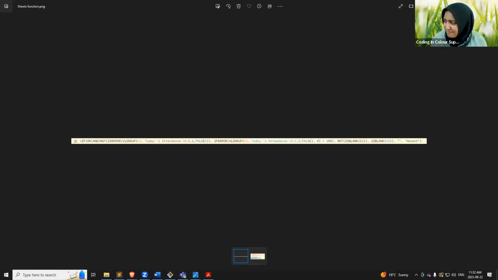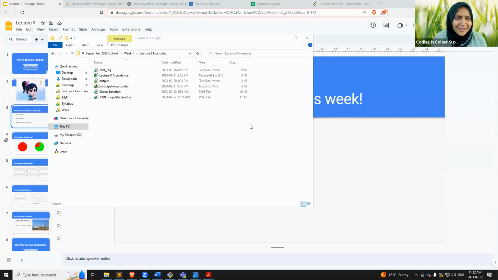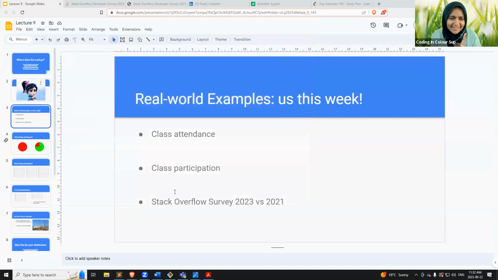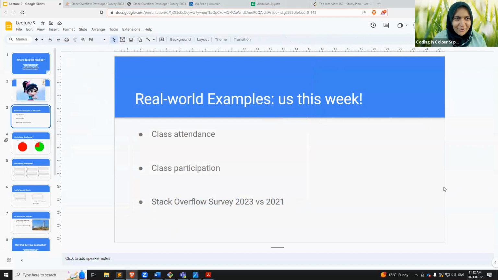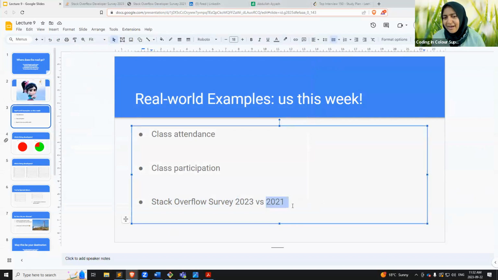Okay, so let's get back to the moolah, because that is what we're mostly talking about today. Oh, actually, wait, one other quick thing before we get there. So, Stack Overflow survey 2023 versus 2021. I just put this here because it was something I came across and thought was interesting. Let me show you what happens when the server people stop hosting or providing the files for a certain version of the web page.